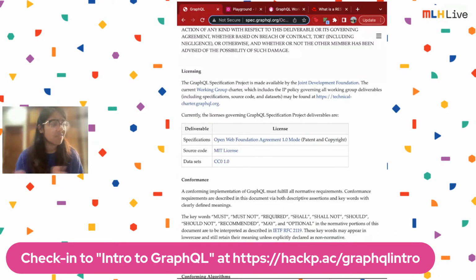Another case where GraphQL is not the most useful is when you're working on a very simple use case and you see that not much is changing. You need the same kind of data all the time, and there are not going to be a lot of movements in your requirements from the server. In that case, again, it could be useful to just stick with RESTful APIs.